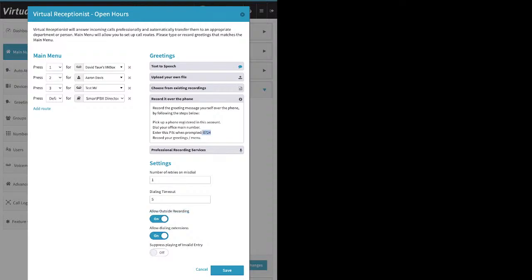Right? The PIN number is going to change from each time of day and for each account, in case you have multiple accounts with us. Now, what this means is when you call your main number, right? If you don't already have a greeting in place, the system will prompt you to enter the PIN number. It'll tell you that there's no greeting file for this menu. Please enter the PIN number.